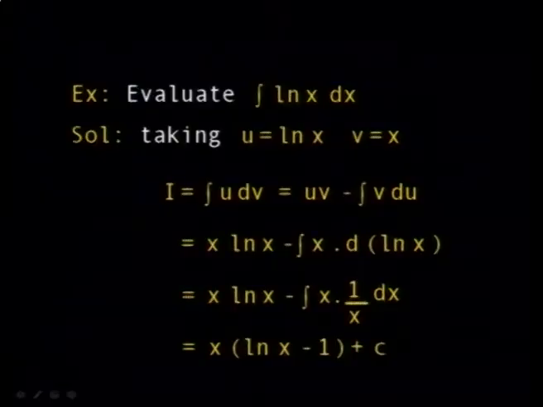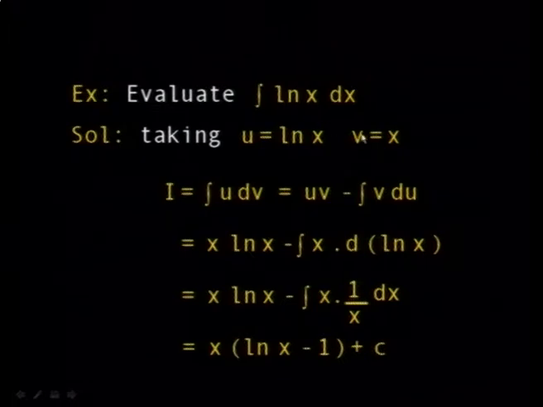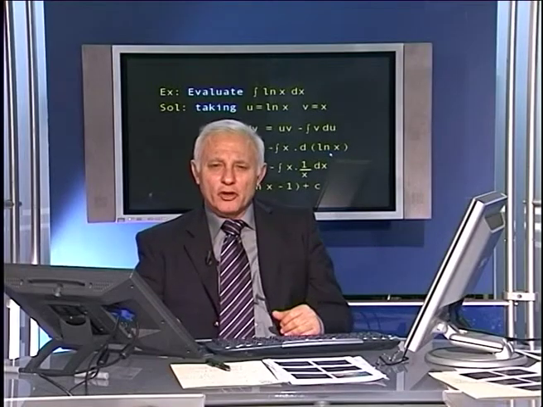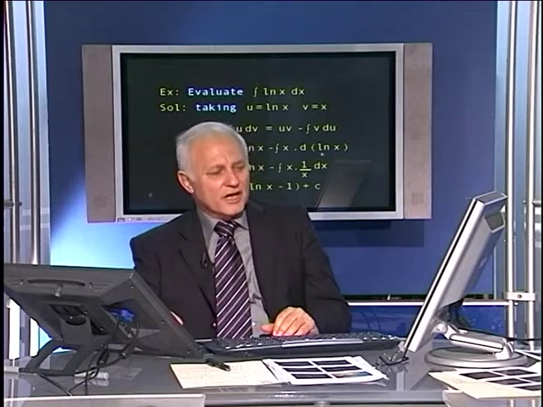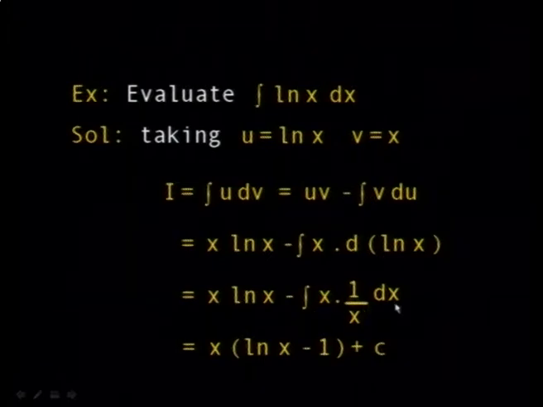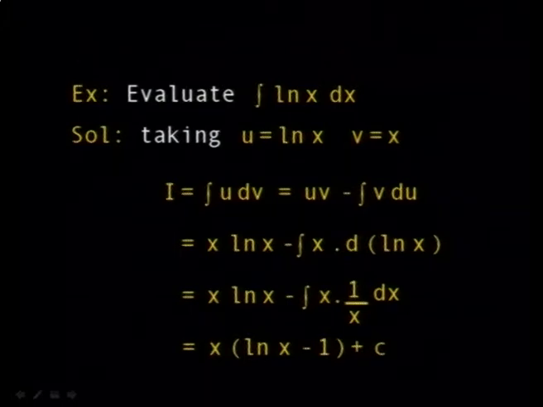Here again, this is easy because you have one function. So you choose u equal to ln x, and v equal to x. So again, you have here u dv, which is equal to u times v, which is x ln x, minus the integral of v d of ln x. Now d of ln x is equal to the derivative of ln x times dx. The derivative of ln x is 1 over x. So this cancels out the x, and you end up with dx, which when integrated gives you x, and you get directly the integral at the very end.